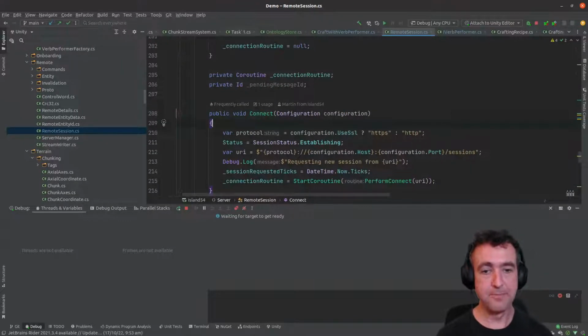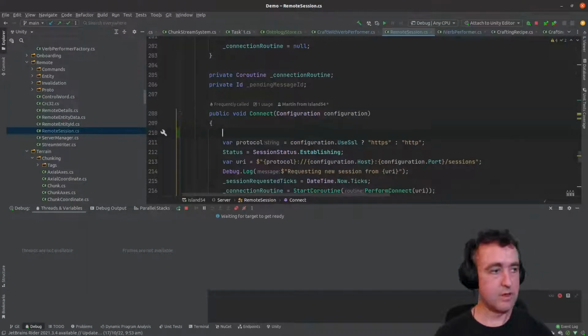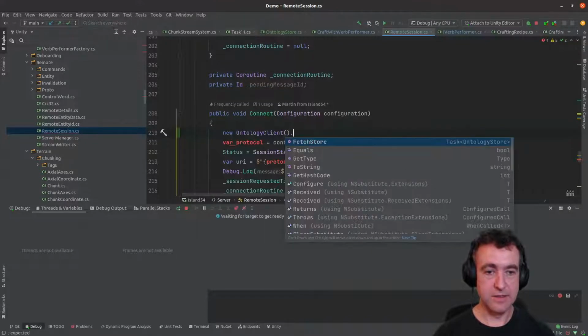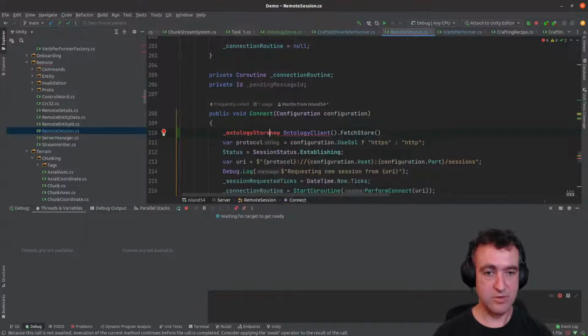Connect, here we go. So what I'll do in here is just kick this off with a new ontology client dot fetch store and just say ontology store is going to be equal to that.